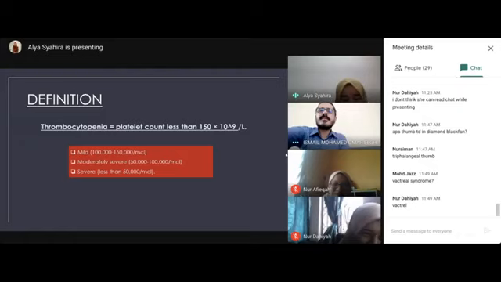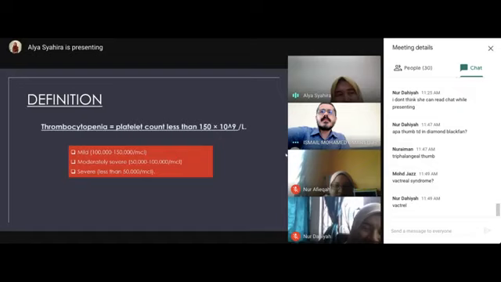The action of platelet is that it attaches to adhesion molecules which are exposed if there is any break in the endothelial wall, and then it will aggregate and form the primary hemostasis. After the primary hemostasis, it is followed by the activation of the coagulation cascade and fibrin deposition to form a mature clot, which is called secondary hemostasis.